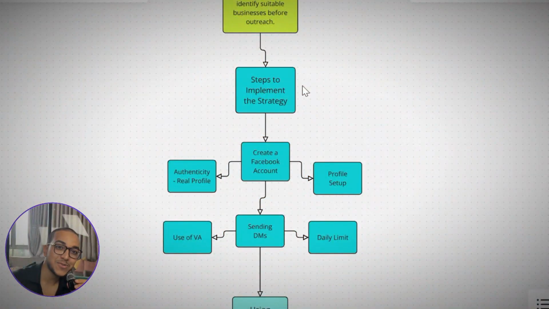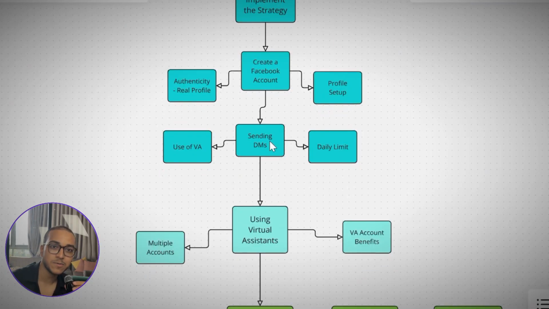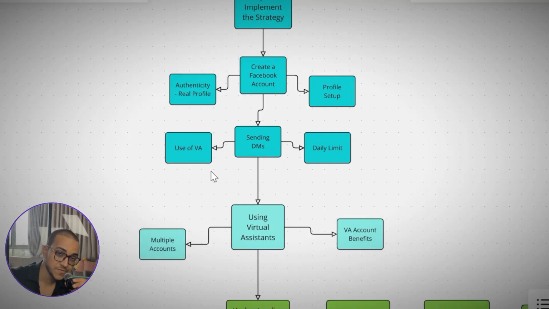All right, now that you've got your profile all set up, the next step is you know your limit. When sending Facebook DMs, you don't want to send more than 50 DMs per day. And with those 50 DMs per account, you've got to break them up by 10 DMs per hour. As a business owner, as a web designer, you might be busy doing this stuff, so my advice is hire a VA to do it. Even though there are a lot of cheap alternative software tools that can do that for you, those tools would increase the risk of your account getting blocked, and you don't want that.